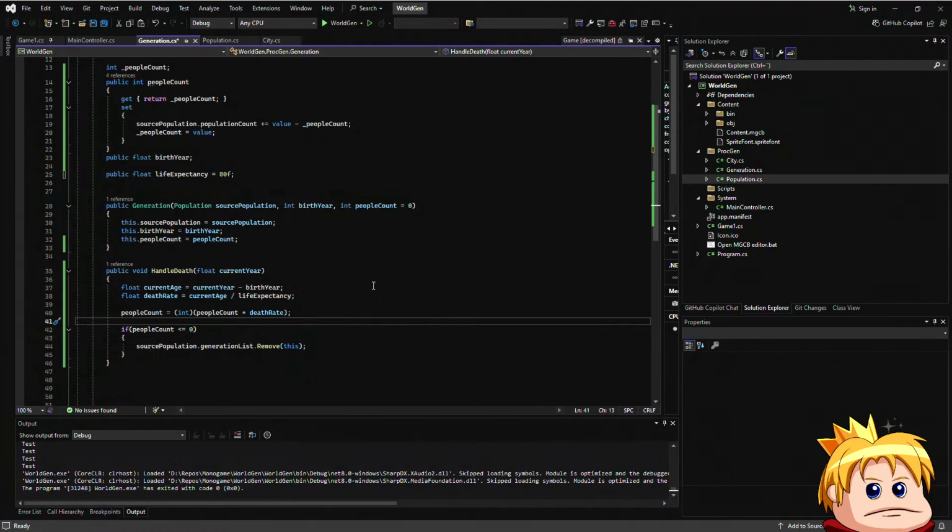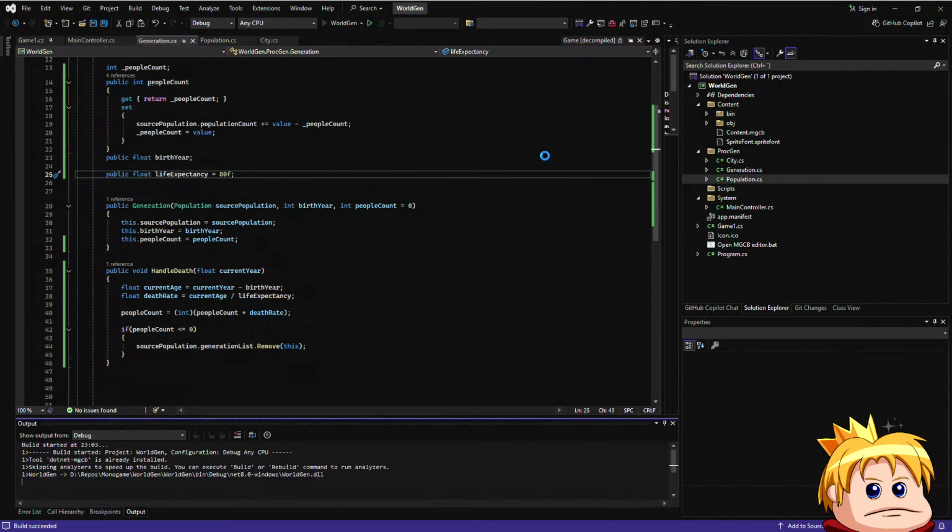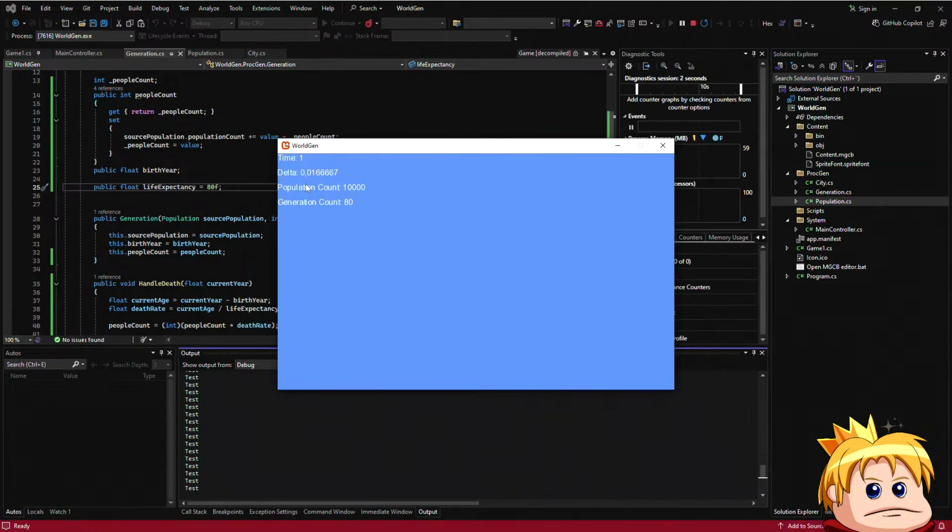So we're just gonna kill like everybody. But yeah, so that works. We can generate a population and generations, and then we slaughter them.